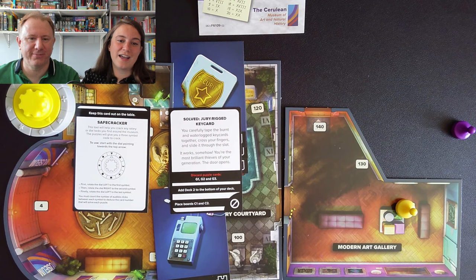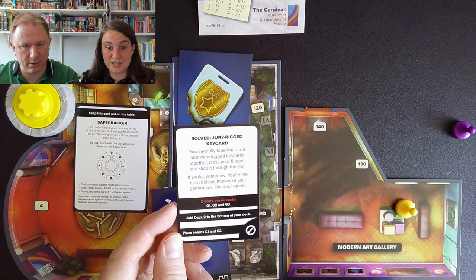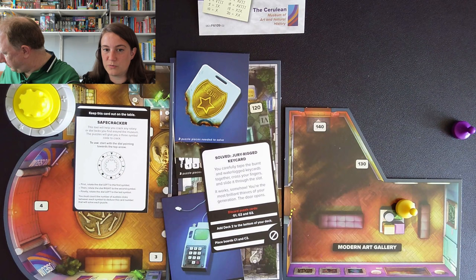Okay, so discard. Get rid of those cards. Then add deck 2 to the bottom of your deck and place board C1 and C2. C1 and C2. Okay, right. So we've graduated. So that was chaotic from us, but I actually really enjoyed it.